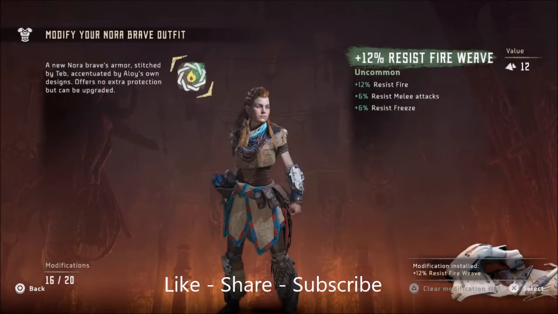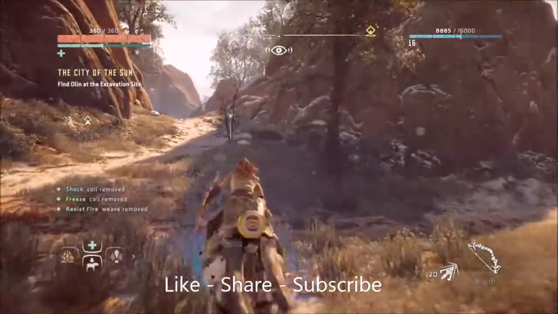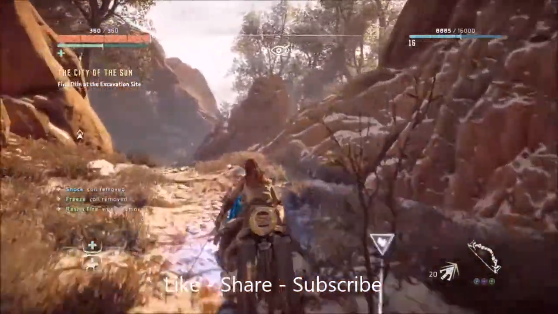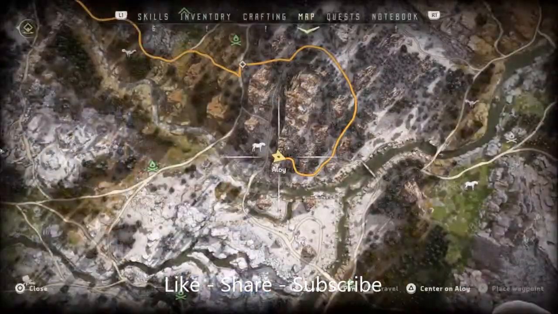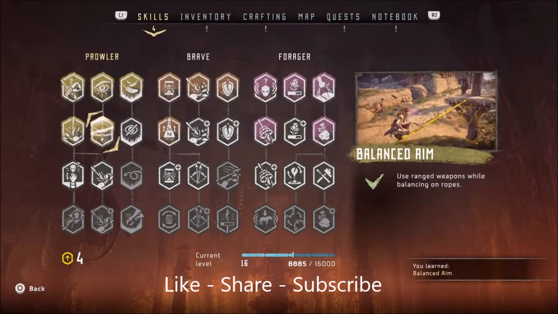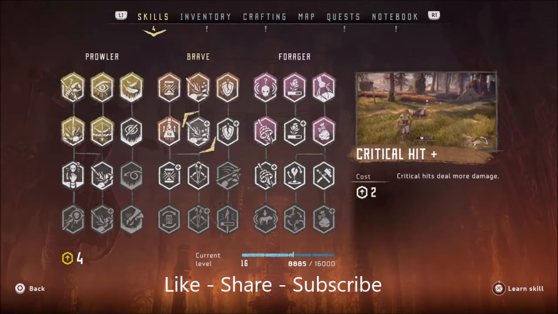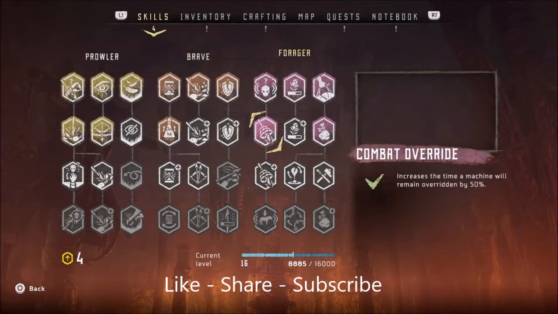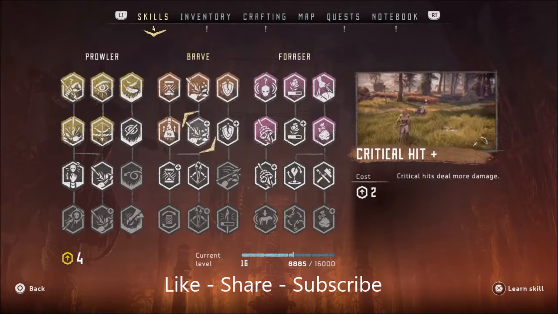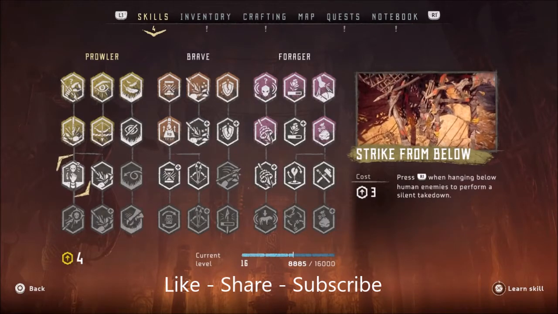A big help is going after smaller, quicker missions. It's just helpful. And another big thing is spreading out your skill points. It's something you want to do. I have a lot of skill points in here, but as you can see, most of them are just about even. It's really helpful when you have them spread out like this.